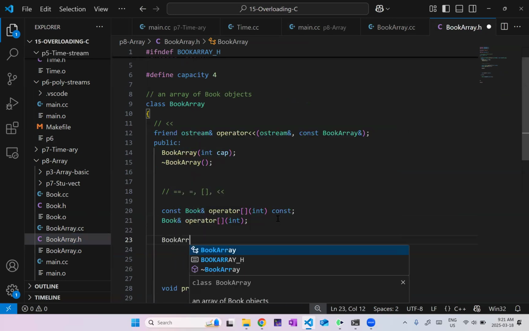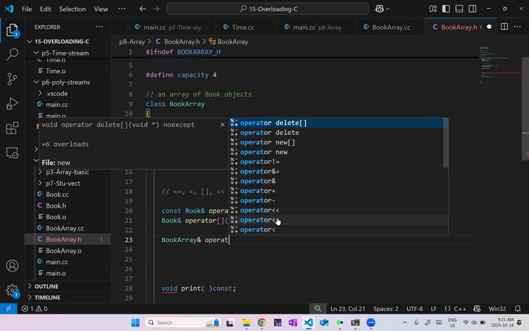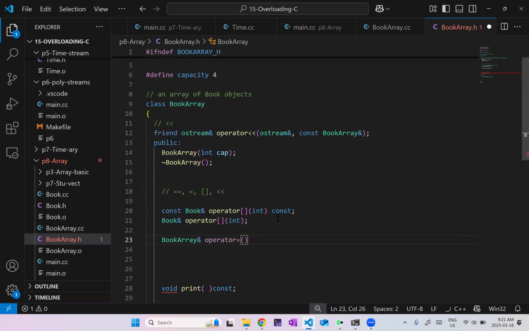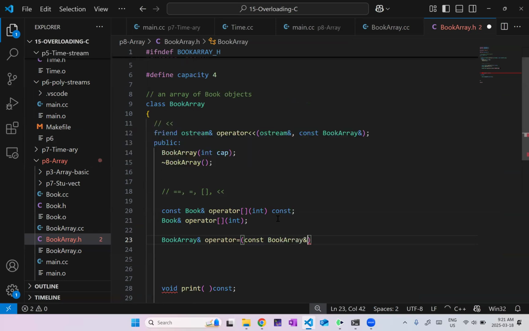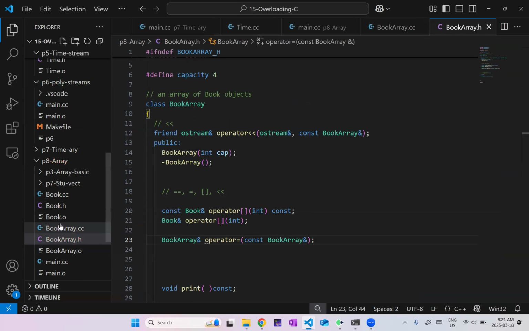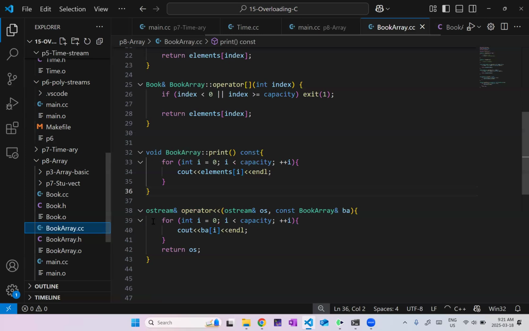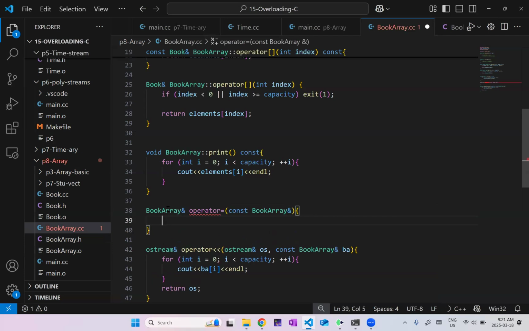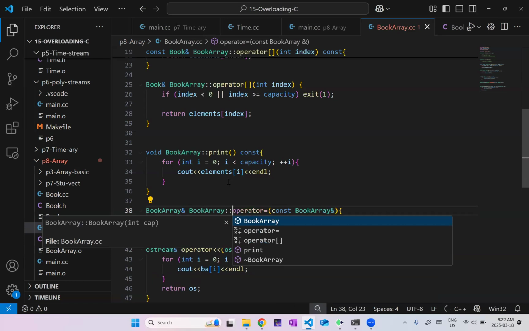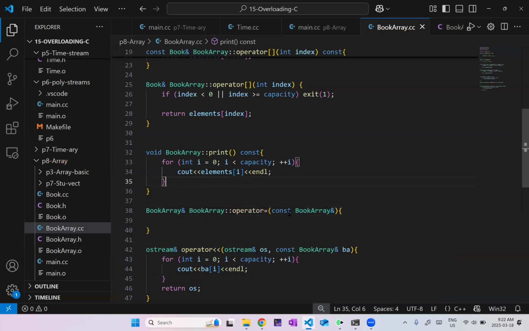Well, we want to enable cascading. We're going to return the current object. When in doubt, return by reference. I want another book array passed in. And yeah, let's write this. Not because we have to, but because we're just going to talk about the things you should consider if you do this. And when would we actually need to do this? Well, you would not in this case, right?